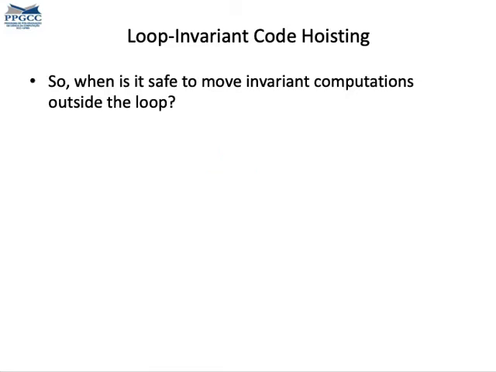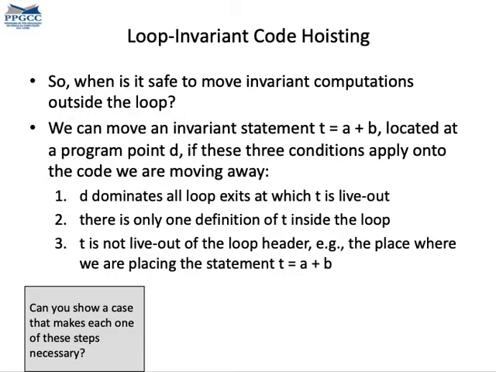So when is it safe to hoist invariant code outside a natural loop? Here we have three conditions that show when that's safe. For the sake of time, I will not show examples that justify all of them, but you can stop the video and draw some loops to see that they must hold to do safe code hoisting. Actually, it would be possible to make these conditions tighter, to catch more situations. But this would be subject to another class. Let's, for now, just move on.